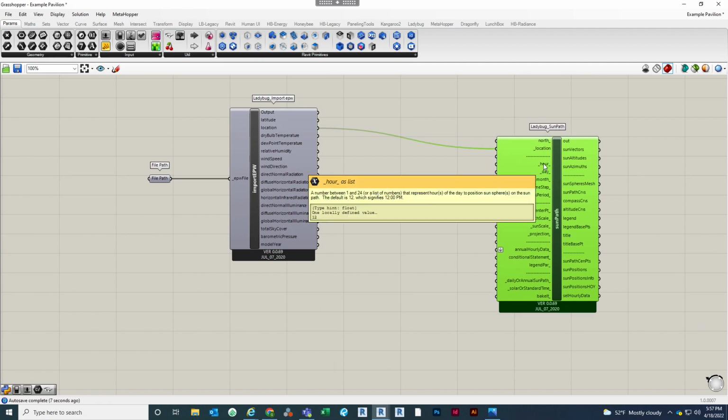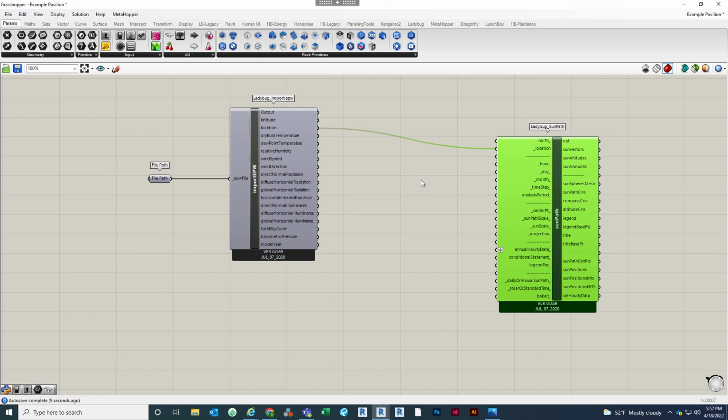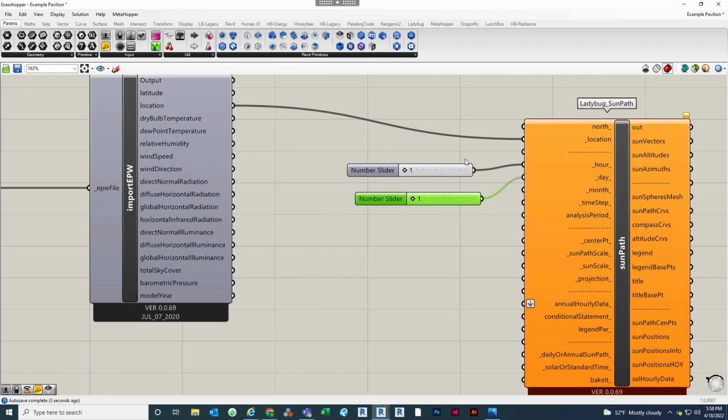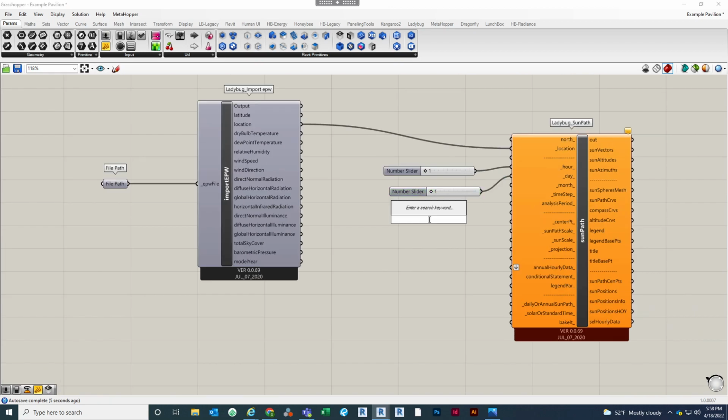So remember, this tells you the number range, so 1 to 24 for the hours, 1 to 31 for the day, and this is airing out because there is no sunlight at hour 1 ever. And then the month will be 1 to 12.